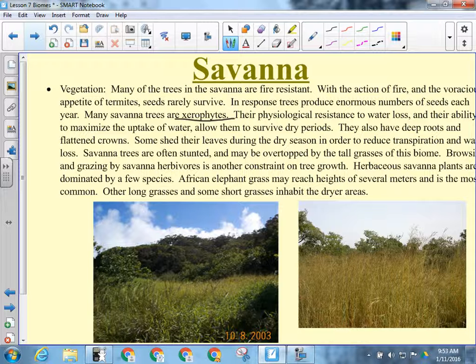This stuff here in the picture on the right is elephant grass. It's closely related to bamboo. It can grow really, really tall. That's why it's called elephant grass. Elephants can walk through it and be invisible. I had a kid here about 4 years ago, and he was from South Africa. He had moved here, and he said, "Oh yeah, that elephant grass, that stuff's for real." Because people don't often believe me when I tell them it can be like 3 to 4 meters tall.